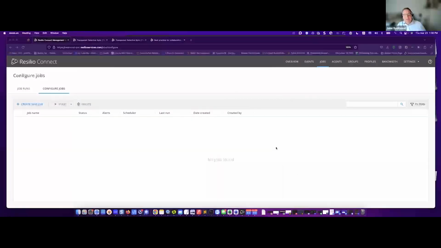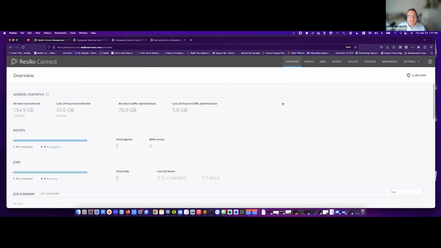All right. So again, it's a real privilege for me to demonstrate Resilio Connect for a remote use case. And picture the scenario as Josh mentioned. He mentioned that you have a large amount of data, perhaps on a Windows share, right? A file server that you want to give access to remote users, but they have a problem. They don't have tons of terabytes on their hard drive or space to download that file. So what you're seeing now is the Resilio Management Console, and this is where you can actually solve that issue for your end users.